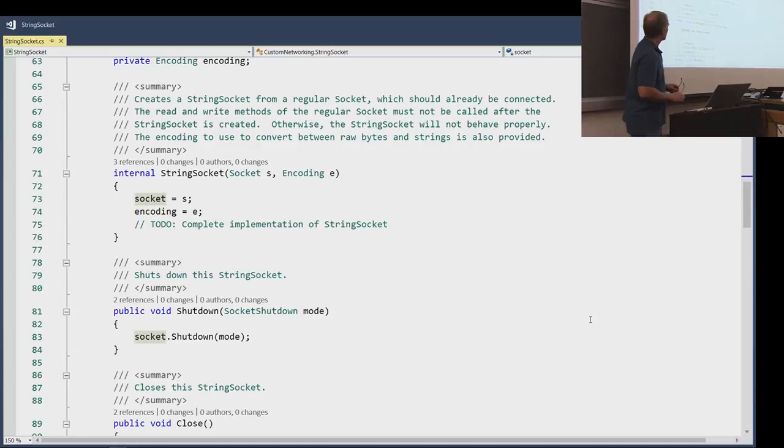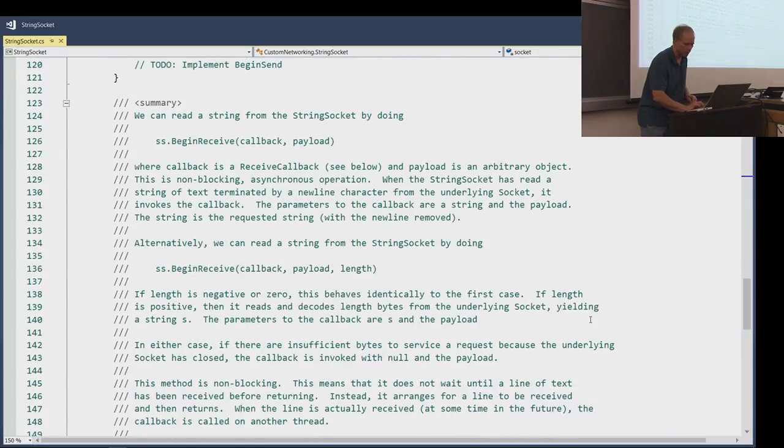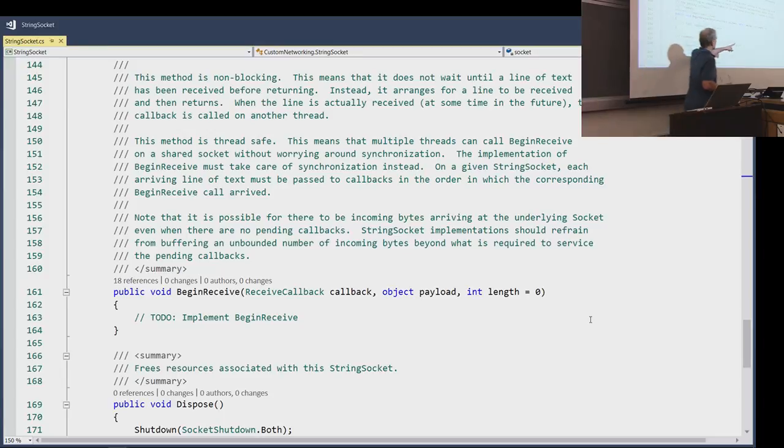Now, one other thing that I skipped over, I realized, was that optional parameter right here. When the optional parameter is present, your job is not to read a complete line. It's to read that many characters and then return that string.